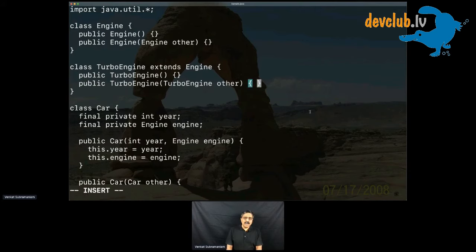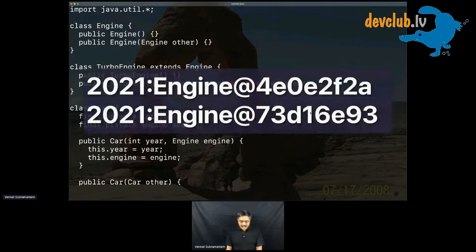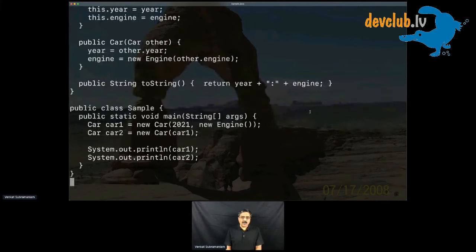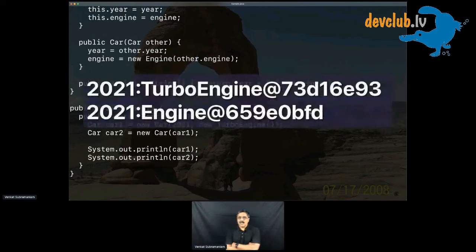And all I'm going to do is simply say super(other) and pass it to the base class. Then if I were to come into the code and say, this is a TurboEngine, unfortunately notice, while the first car has a TurboEngine, the second only has an Engine, which is not what we really wanted.